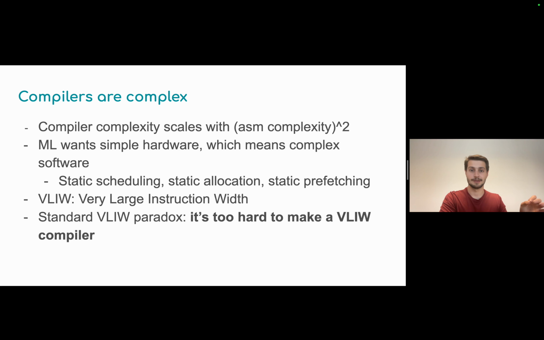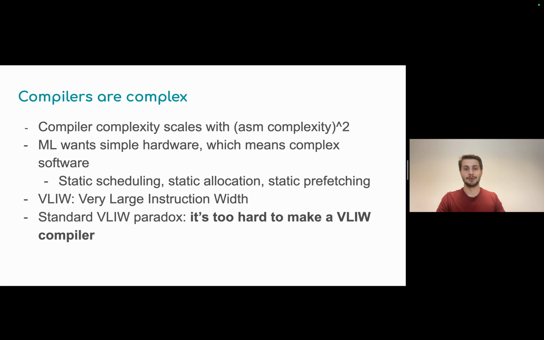TPUs are even simpler, so the programmer has to handle everything. The programmer has to schedule things and has to explicitly allocate and manage all this memory, but the TPUs are very, very simple. So the TPUs are extremely fast, very good performance per watt, and we want to basically keep walking down this path of simpler, faster hardware and more complex software. So what that means is our compiler needs to get more complex.